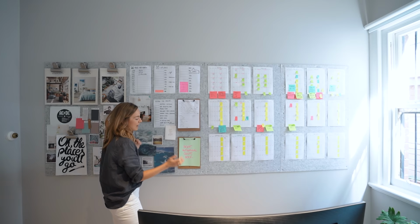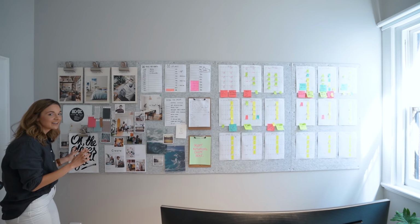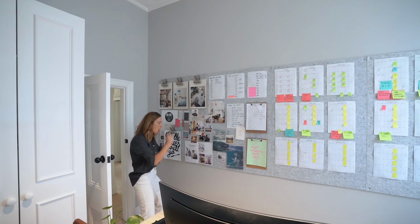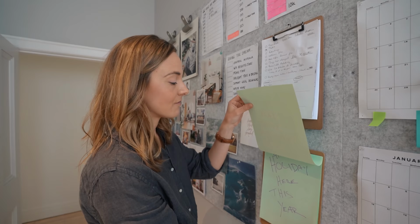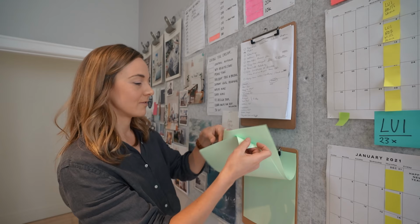I've done a bit of a mood board over here. This is as soon as I walk into the room, so I can be like, yeah, motivate me, go. So this is my cool motivation area. In fact, it says insert motivational quote here. The goal with this one is for us to leave little messages to motivate ourselves and to change it around. So we've written a couple of things here. Nobody panic, it's just reminding us to breathe.